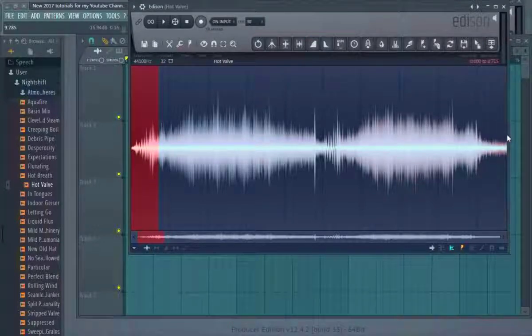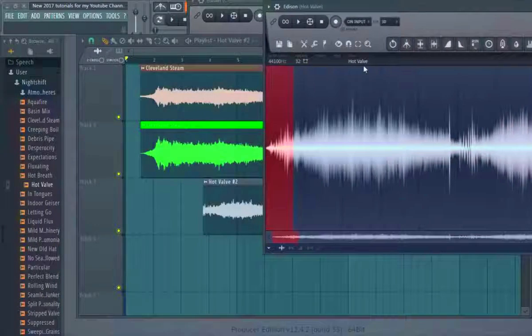And we can do the same this end, because this end's obviously quite abrupt. I don't want to do that. Undo. Do that side first, it's easier, isn't it? So you've got a sample like that, for example, you've got that all organised.